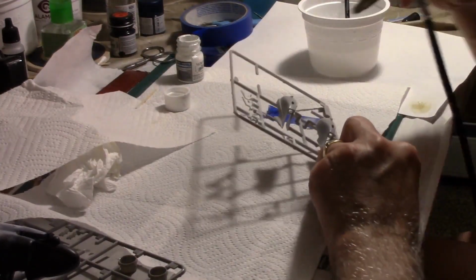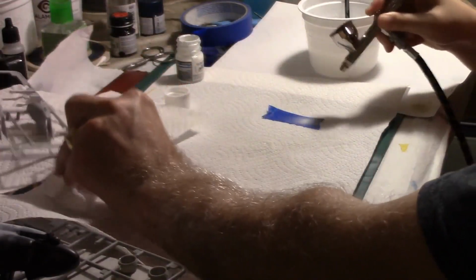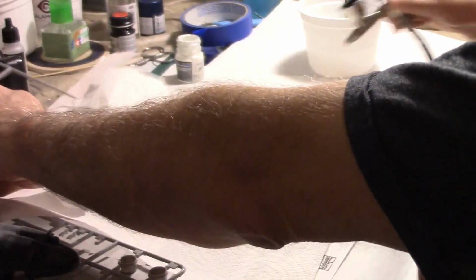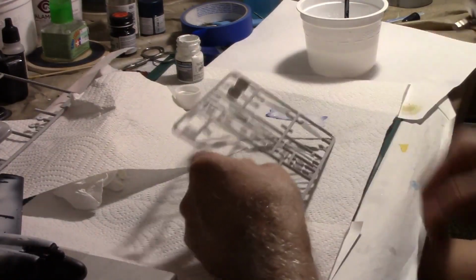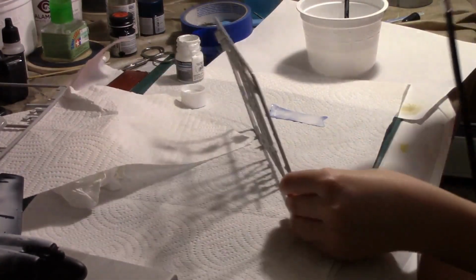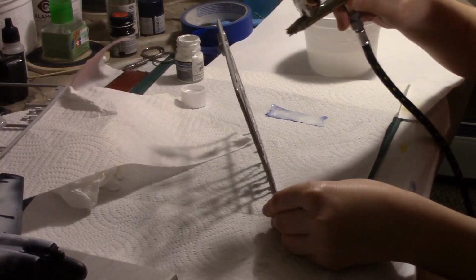Maybe this side. That was the part you brush painted and got real thick. Okay, I think that one's done. Don't use all the paint. Okay, now let's do this one. Same thing, just the parts that you painted earlier. There you go. That's kind of good.